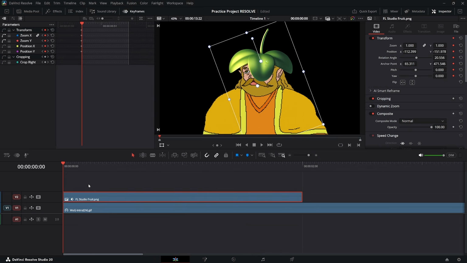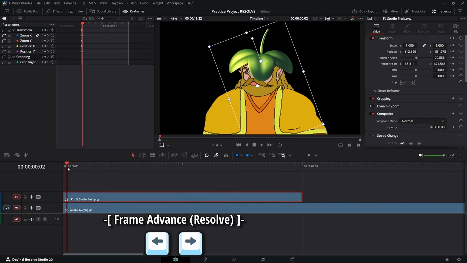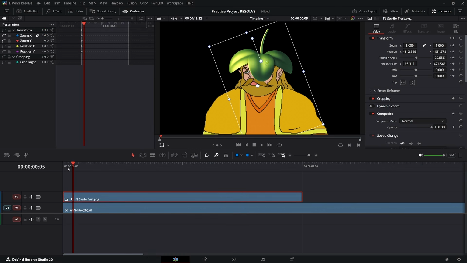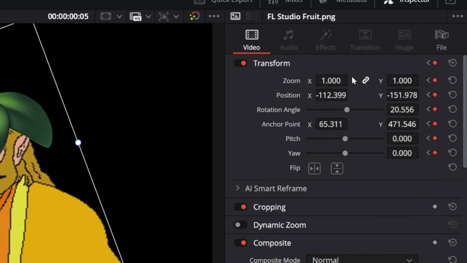Okay, so I'm going to zoom in. And we're just going to start moving our playhead left and right, frame by frame, by just using the arrow keys on the keyboard. That's the cool thing. You just use the arrow keys. Right? So we're going to move forwards until the next frame where he moves. But we're going to go to one frame before that and create another transform keyframe. So what we've essentially done is created our own manual hold keyframe.